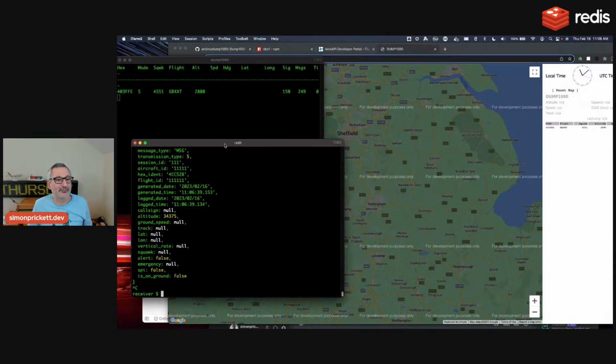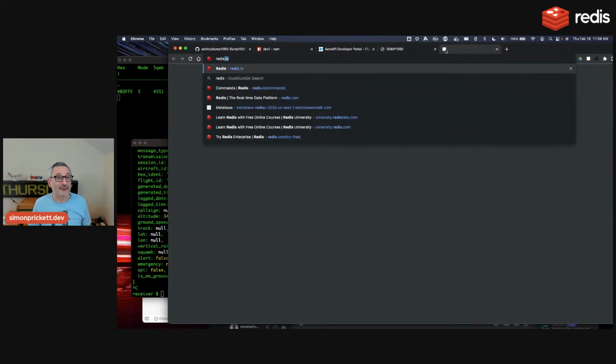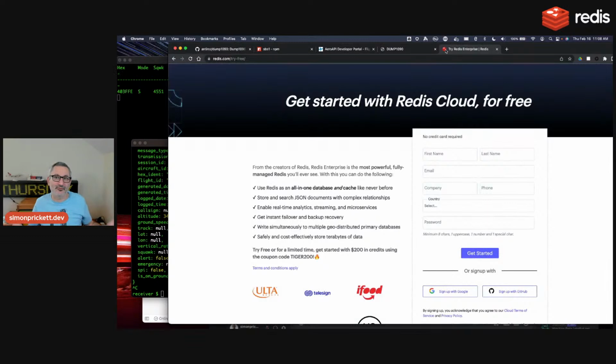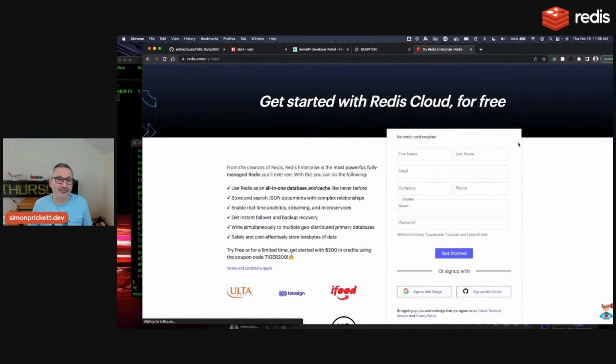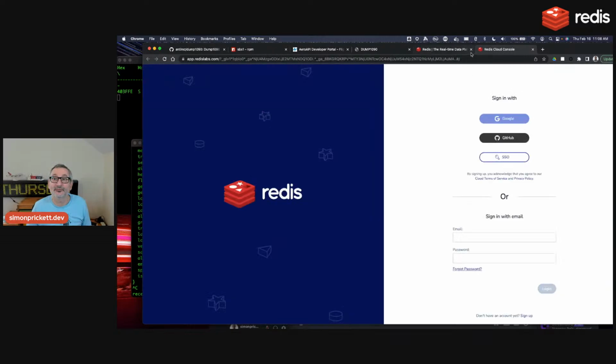So we're going to get a Redis database, and the best way of doing that is just get one out of the cloud. So we're going to go to redis.com. You can go to redis.com/try free, get started with Redis Cloud for free. That should be ample for what we need here. What you get here is 30 megs worth of Redis with, well, you get Redis stack. So you get all of the search and JSON capabilities and extra probabilistic data structures and all that stuff. We might use some of that later on, but I've obviously got an account already, so I will not sign up. I will log into the console here and I will create a database so we can use that.